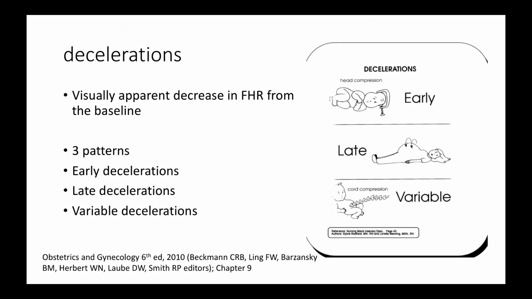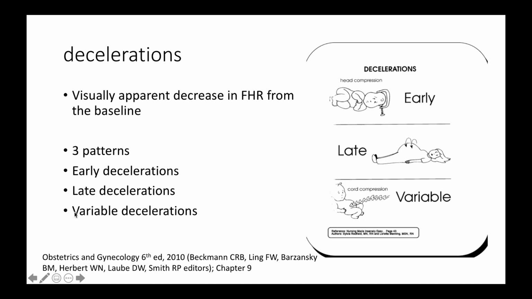Now for decelerations, these are a visually apparent decrease in fetal heart rate from the baseline. So for accelerations, as I've already mentioned, these are an increase in the fetal heart rate from the baseline. So decelerations are the opposite. These are a decrease in fetal heart rate from the baseline. And we have three patterns: early, late, and variable. Among these three, early decelerations are non-pathologic because early decelerations usually denote head compression.